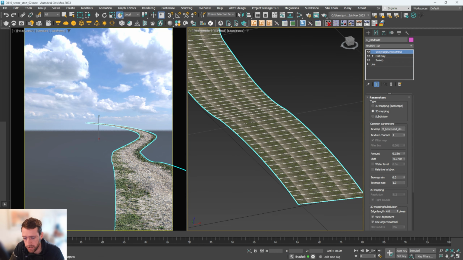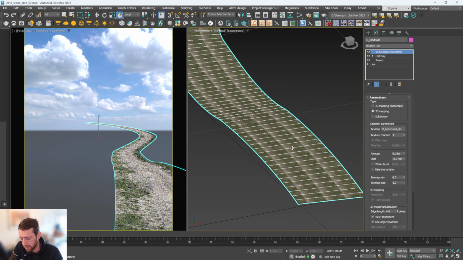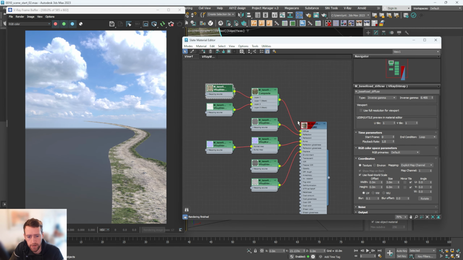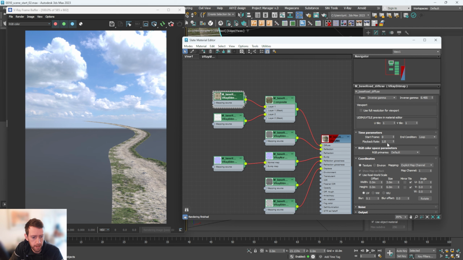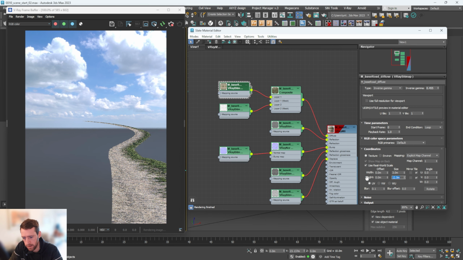So there's two ways you can change this. You can add in a UVW Xform, but I'm going to do it in the material itself. So once you're into the material, let's change a few settings. If I go in here, and you can see the render here, I want to change probably the height, which you think it's the other one, but I think it's the height. So let's change this to something like 12.